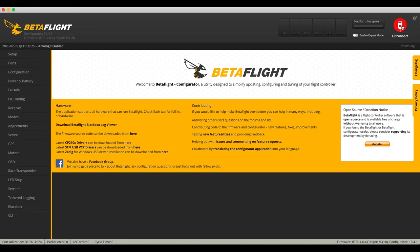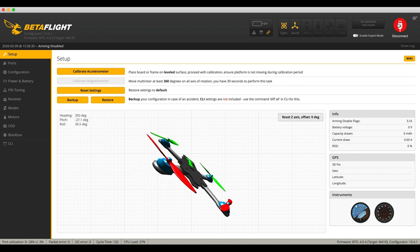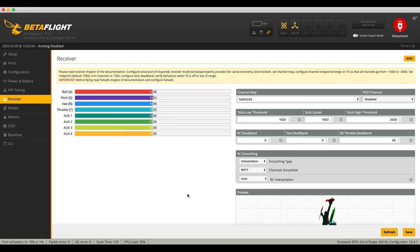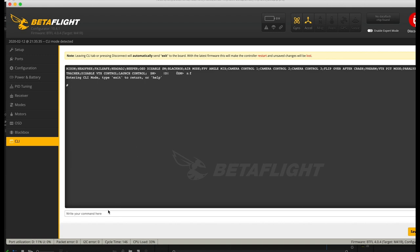Then I'll hit connect. The way you can tell it's working is when you pick up the quad, you should be able to see it moving on the screen. So I'm connected to it in Betaflight. The way you can tell you've succeeded at binding is you should be able to do pitch, yaw, throttle, and roll and see them happen in the receiver tab in Betaflight. If it's showing up that the remote is controlling it, then they're talking. If you do have trouble getting the quad to bind using the button, there is a command line interface — the CLI — where you can type: bind_RX_SPI. When you hit enter, your quad will go into bind mode, so if you can't get it via the button, that's another way you can do it.